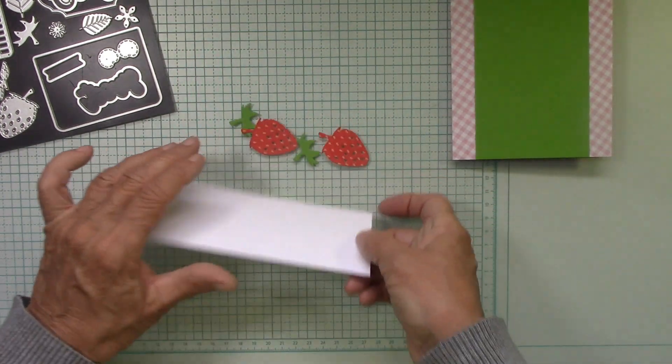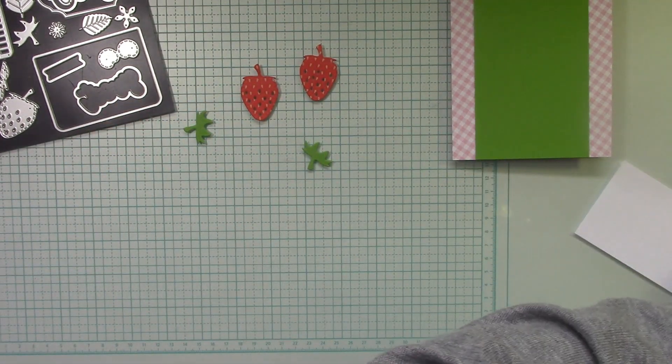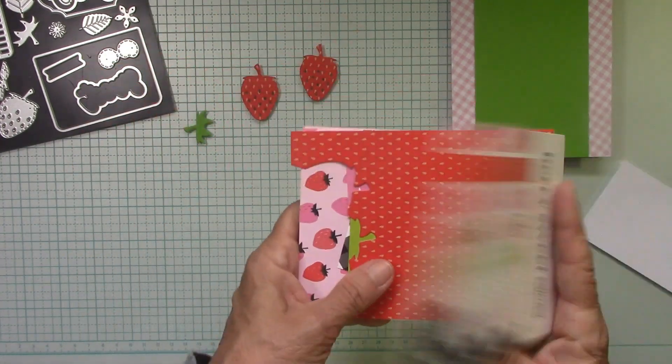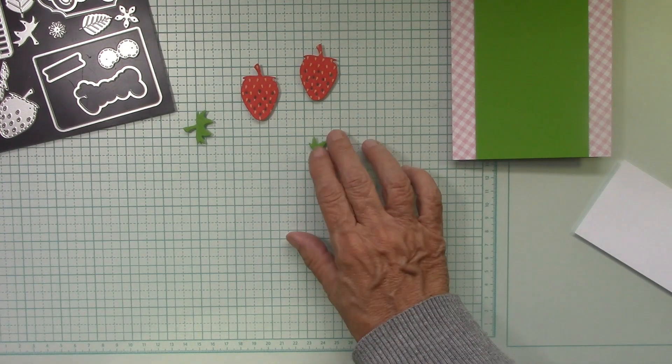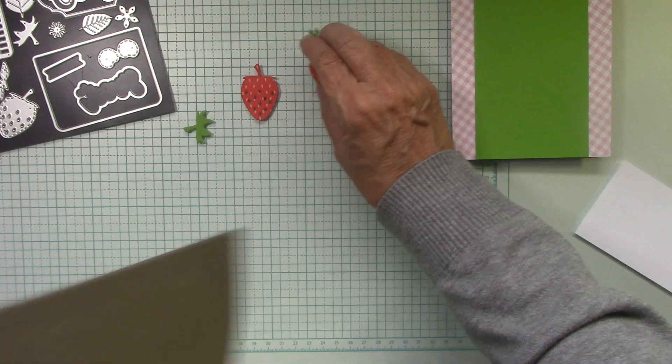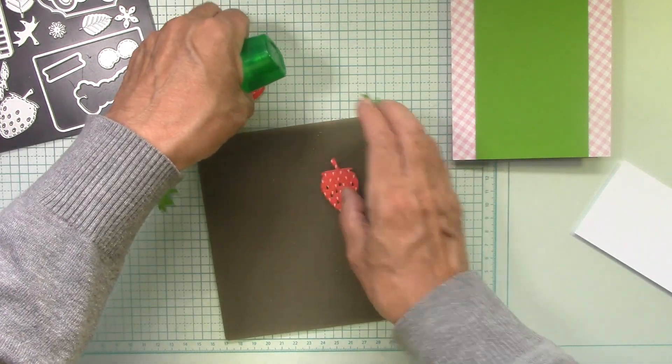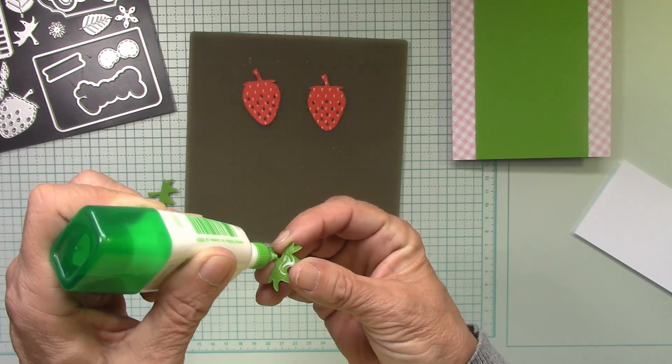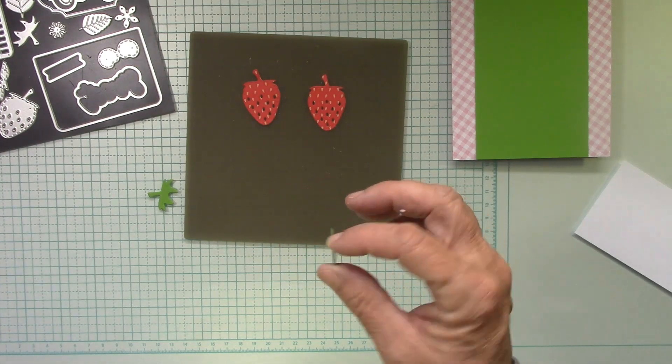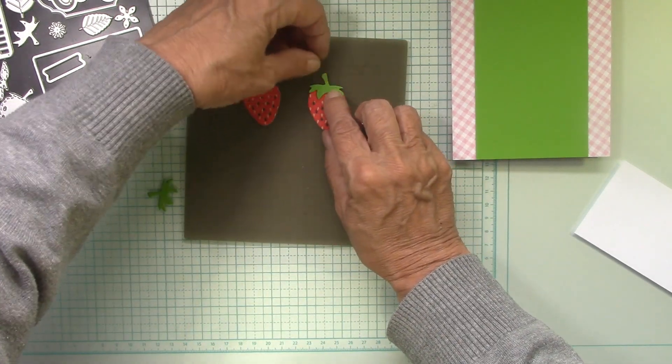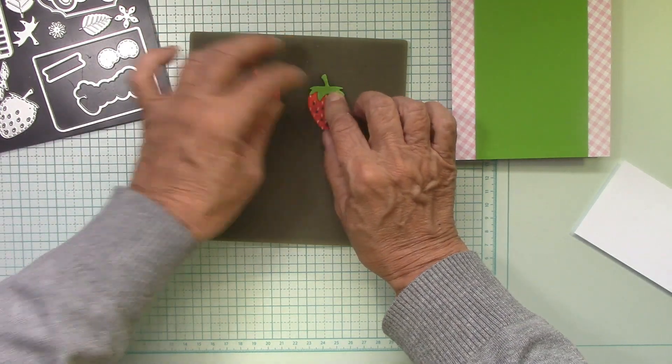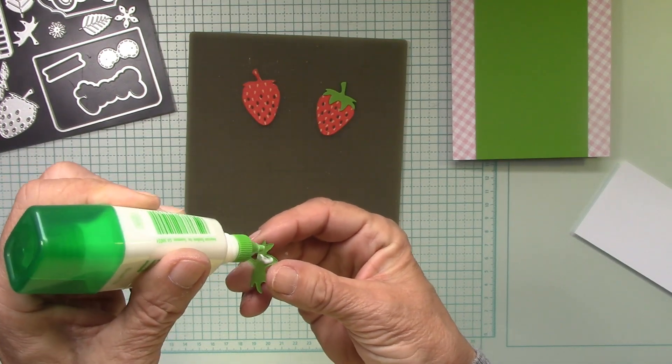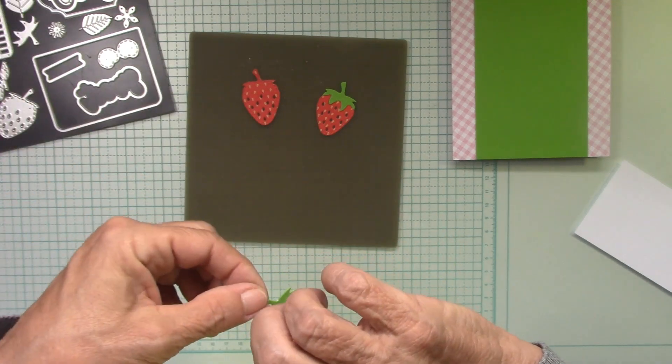Let's go ahead and put these strawberries together. So I cut these out of the berry sweet paper because it has the seeds here. Isn't that fun? The seed paper. And then I use the green clover of Gina K. I read online in our news that we have this huge resort that they are building up in the mountains. It's going to be a nice retreat. People are going to be able to have weddings there. And the way it sounded, it was just gorgeous. Our mountains are so pretty. It's an absolute gorgeous part.